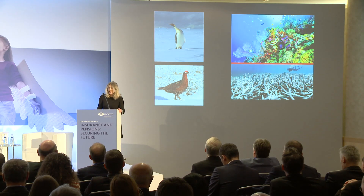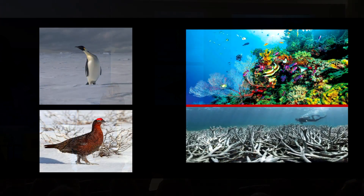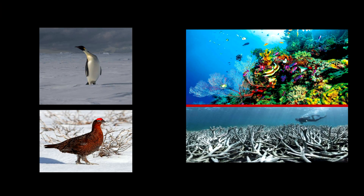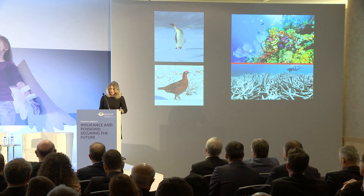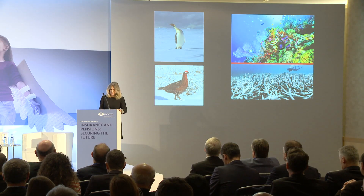Climate disruption is causing shifts in the conditions that sustain many wildlife species, from emperor penguins to red grouse in the Scottish Highlands. For some species, further climate change may push them to extinction, with knock-on effects throughout the food web. Coral reefs are vulnerable to warming seas and to ocean acidification from increased carbon dioxide emissions. Comparable rates of acidification were last seen 250 million years ago, when the greatest mass extinction of species on Earth occurred. A tipping point might be crossed unless temperature increase is limited to 1.5 degrees centigrade — this would be an economic as well as an environmental threat, as healthy coral reefs support fisheries and tourism contributing billions of dollars each year to the global economy.